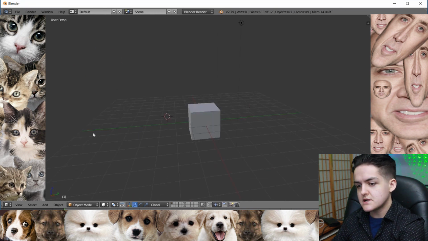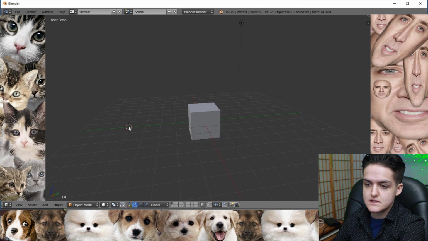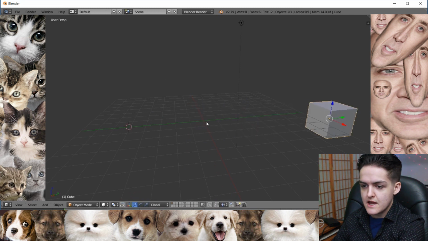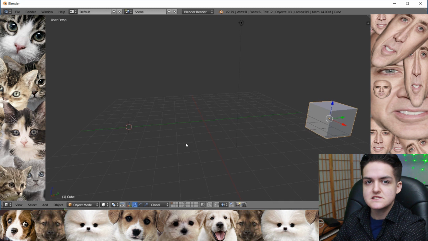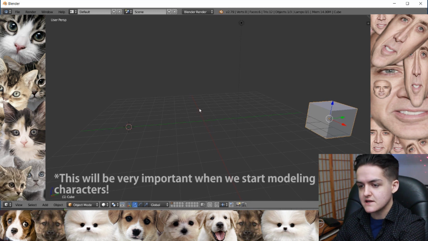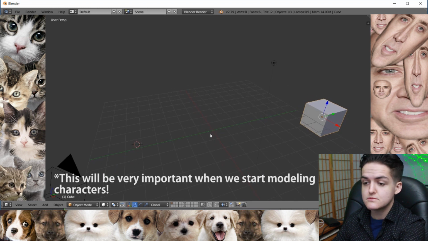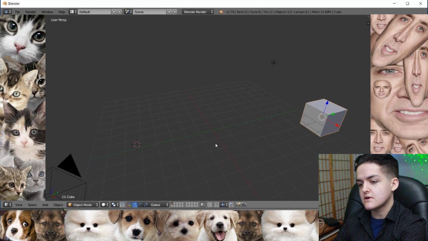Knowing that every object appears where the 3D cursor is, if we wanted to, let's say, move this cube over, and we wanted our object to appear at the center of the grid, which is very important if you're working in symmetry, you would want the cursor and all of your objects that you're working with to be perfectly symmetrical and in the center of the axes here. So to be technical, we would want the 3D cursor to be in the exact center of the grid.